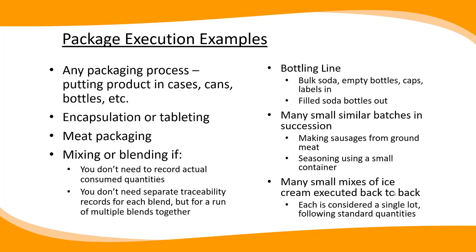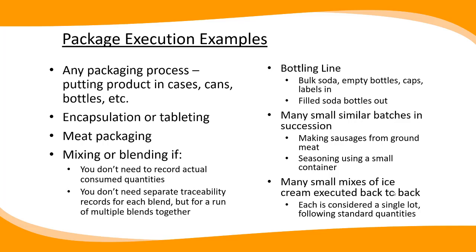Package execution applies to any packaging process, putting a product in cases, cans, or bottles. It's also useful for encapsulation or tableting, meat packaging, and it can be useful for mixing or blending if you don't need to record the actual consumed quantities, or you don't need separate traceability records for each blend, but only for a run of multiple blends together.